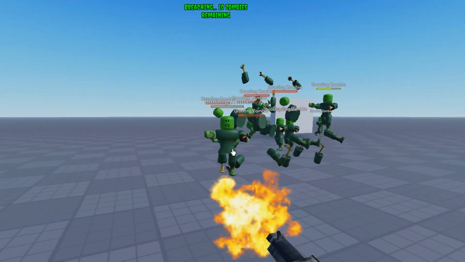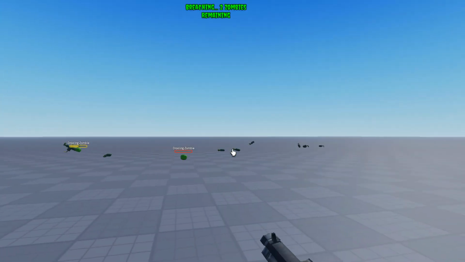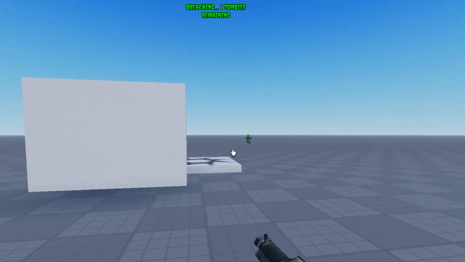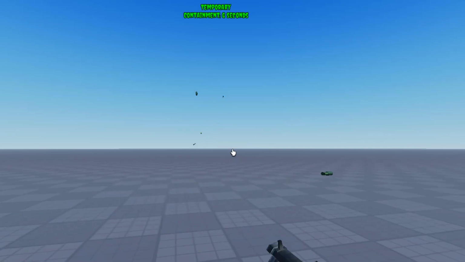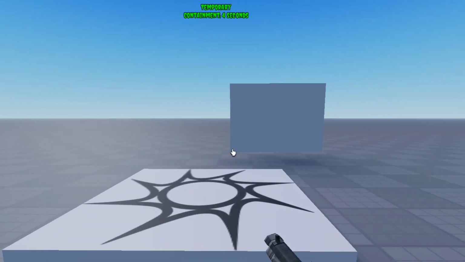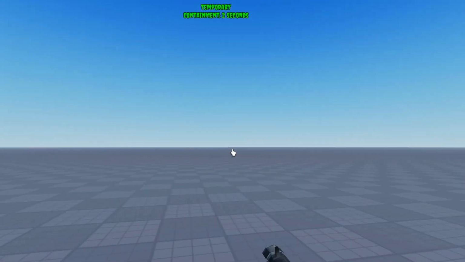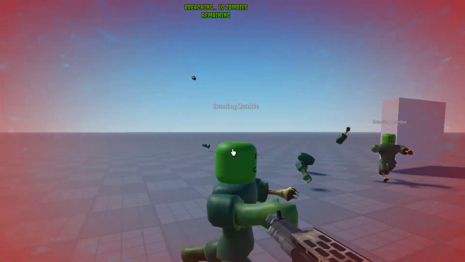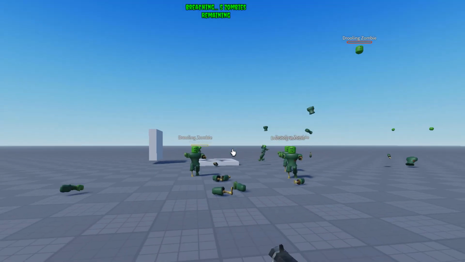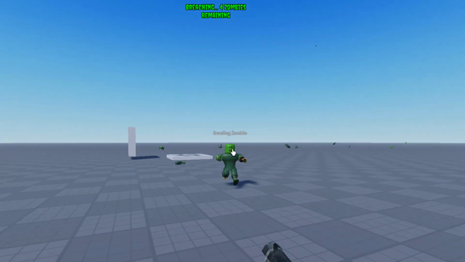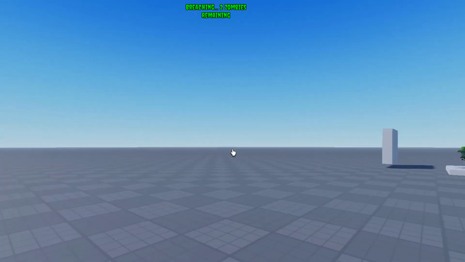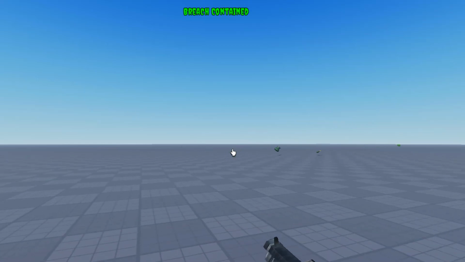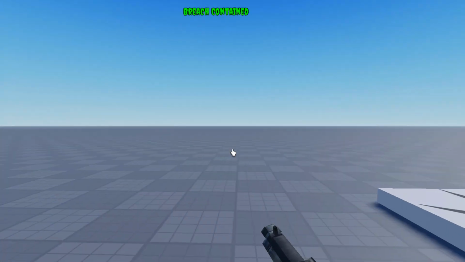And if you can survive and kill them all, then the next wave or round of zombies will start. And you have to kill those, and once you've killed all of the second round zombies, then you're basically safe, right? So you can modify this game to spawn more zombies in the third round, the fourth round, fifth round. You can keep creating more zombies, and each time you kill the zombies, you can make them do more damage, or you can make them have more health, and basically create a really fun zombie game. So I'm going to be showing you how to make this game.